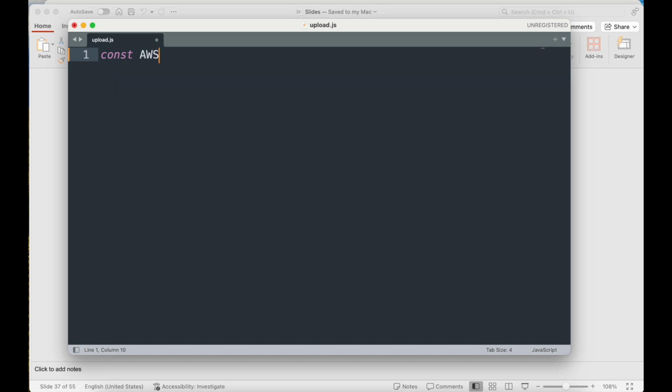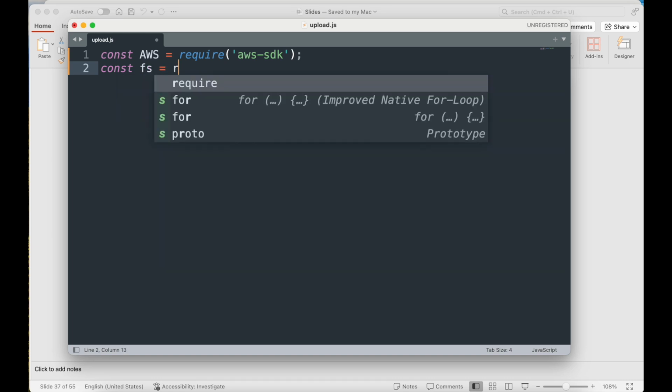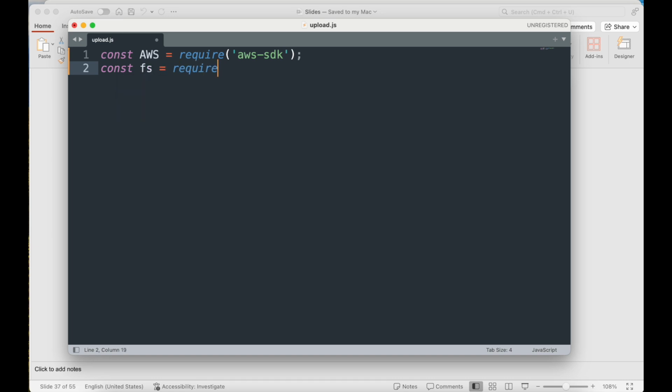Const, first I'm going to require the AWS SDK, so I'm going to say that aws-sdk file. Next thing that I need is the file service which I can upload files, so I am going to say require fs. This is in Node, lets you do file operations.